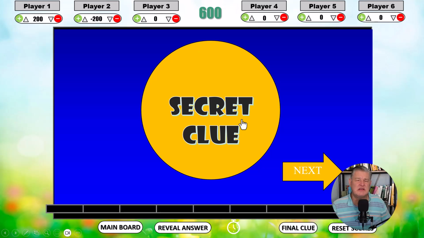And I think the rule is they can bet up to the amount that they have, or if they have under 500, I think 500 is the max. But they're basically betting their points. So before you reveal the question, you get their wager. So like right now, player 1 only has 200. How you do the rule is up to you.